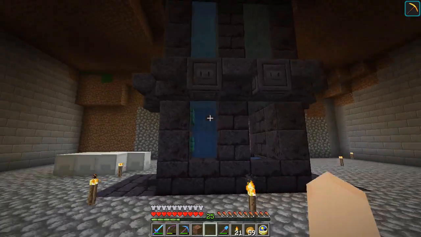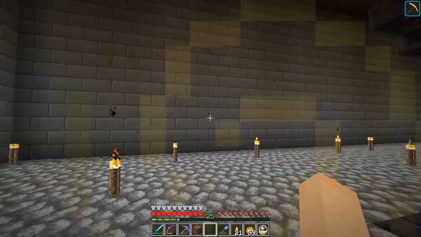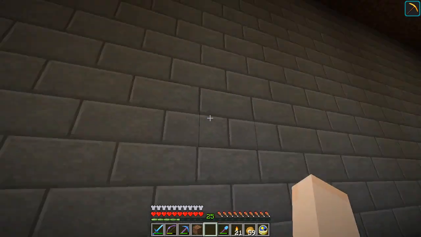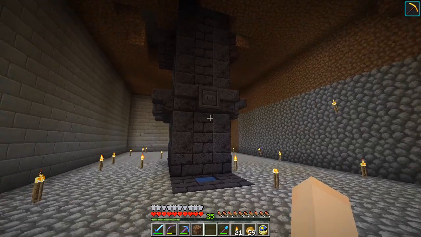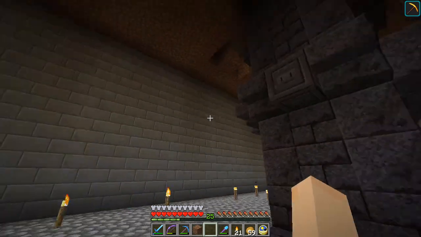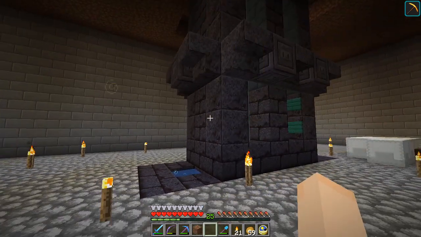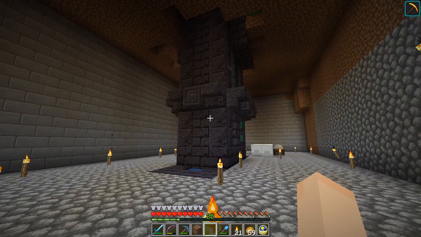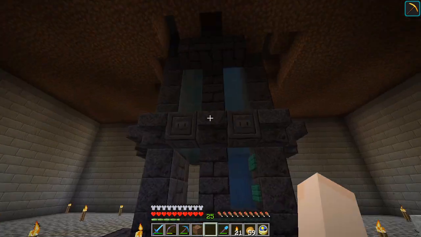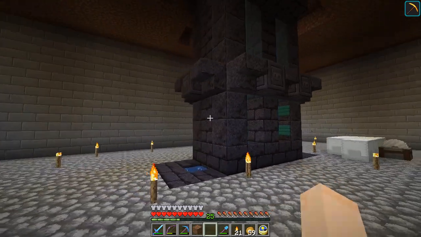So yeah, I think I'm going to be using quite a bit of blackstone in this room. This wall is just the outside. There is going to be another wall inside that's going to look a lot nicer than just plain old stone bricks. I do want it to be quite bright though, so this is going to be like a contrast to the rest of the room. I don't want it to feel too dark in here. I really like the black stone, and I think it looks really nice with the cyan glass.